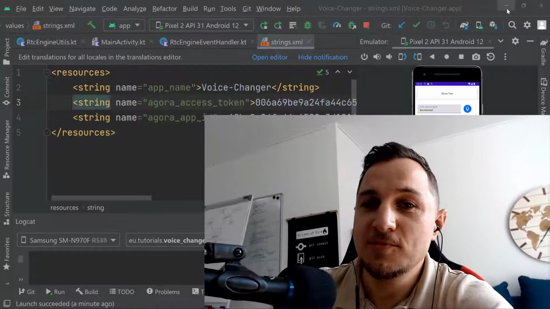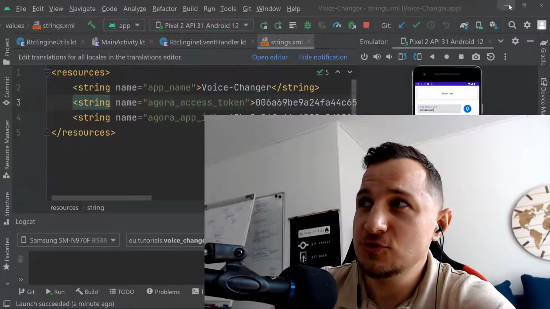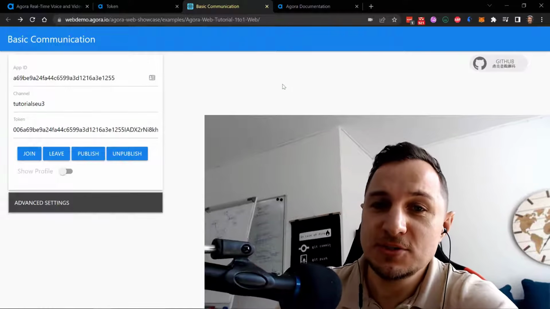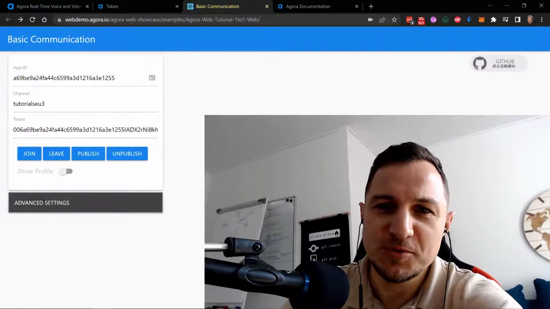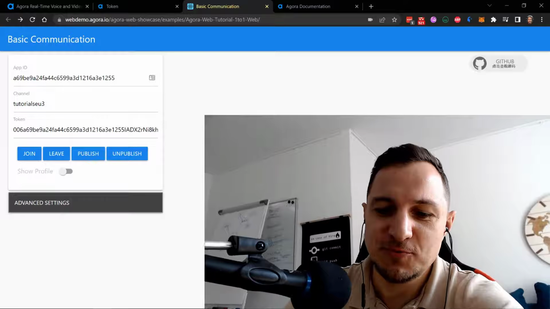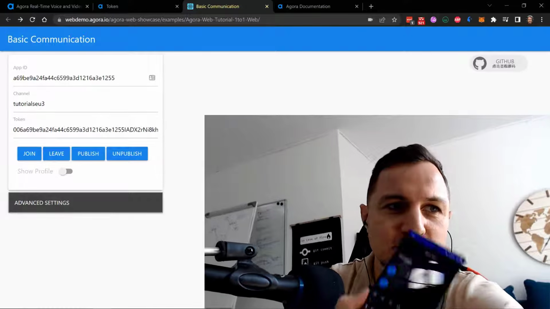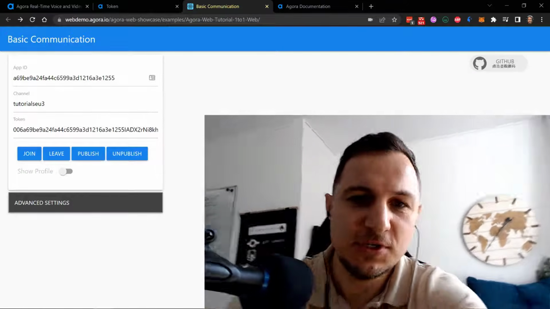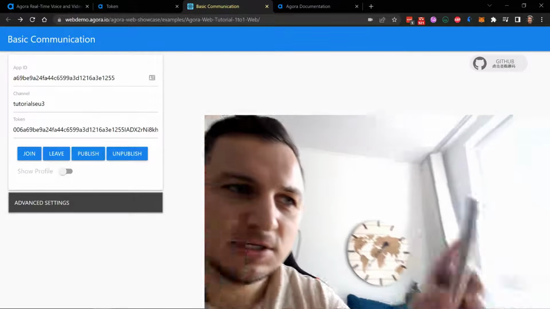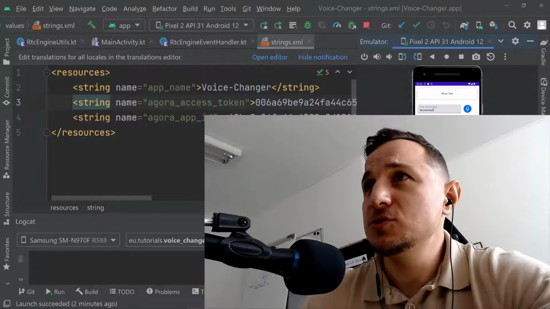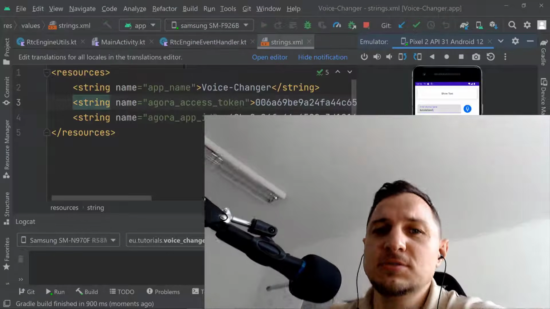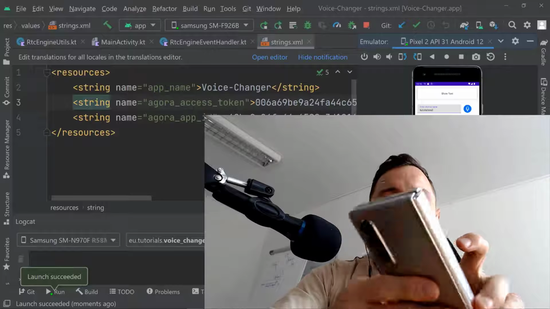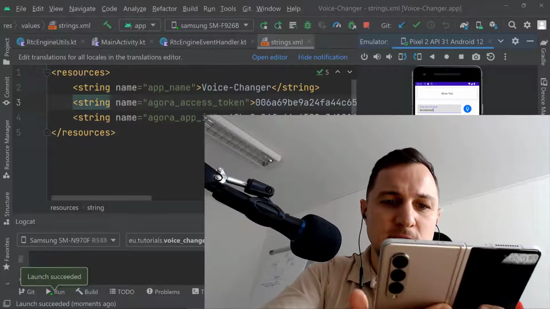All right, so now in order to test it, I had to try different things. And the problem now is that the emulator doesn't work properly, at least not for me. Maybe it works for you, but I have constant problems with the default emulator that comes with Visual Studio. That's why I'm testing it with multiple devices. So I have a phone here and another phone here. I'm going to run it with the Android Studio available here. So I'm using my fold.